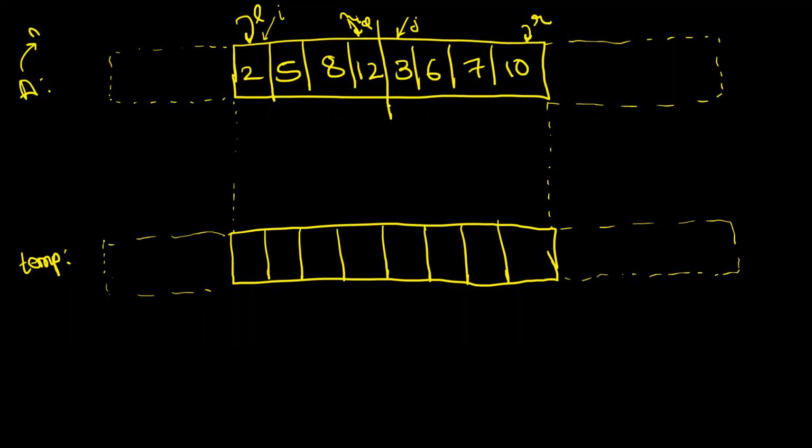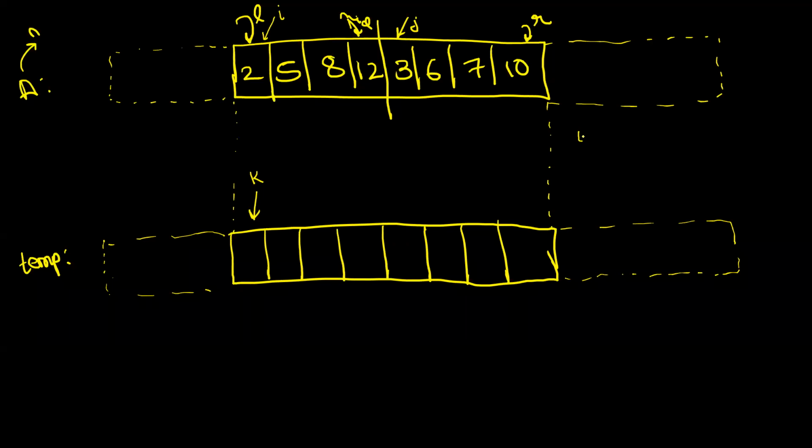Now what will I do? I had another pointer K. Where do I initialize K? Again, I will initialize K at L only, because I want to merge these two sorted subparts in this range of temp. From index L to R of temp, I will be merging them here. Okay. So now what should my condition be like? While I and J are valid indexes, I will do a comparison. So can you guys help me with the code?